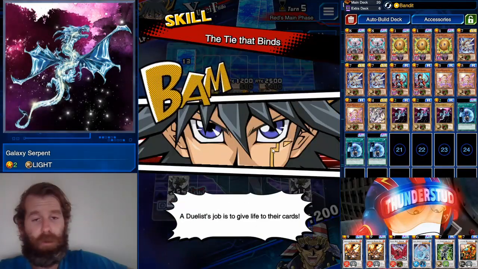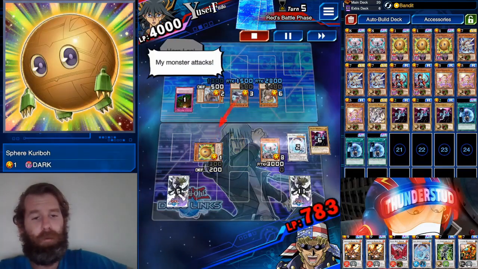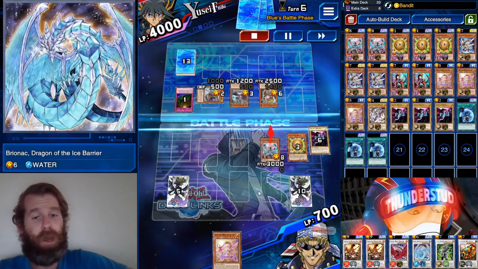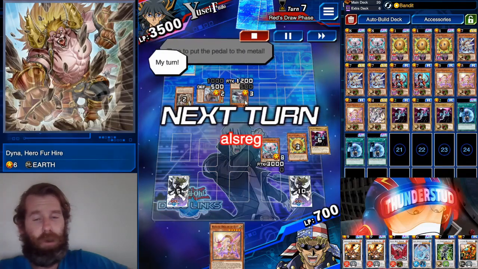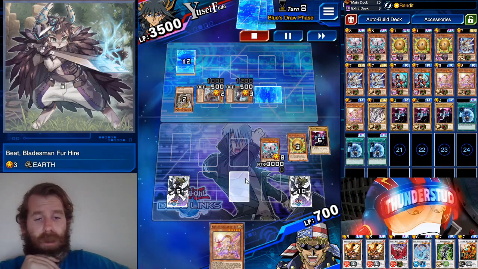I really wanted that 2 instance of destruction, but we get a special summon of a Sphere Grero to the field. So really messed it up there. Down to 700 life points. Swing over his poor little Dyna. Couldn't really do anything. Still can't really do anything with just a beat and a recon. So he sets a monster.